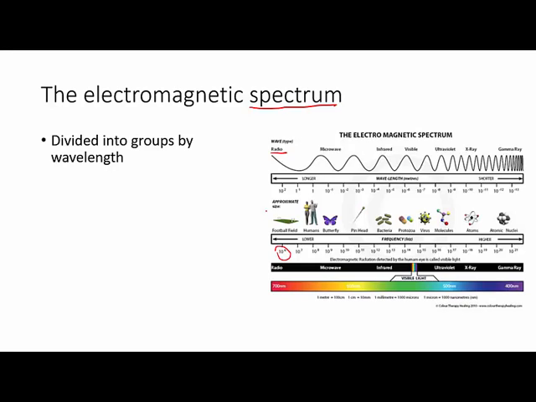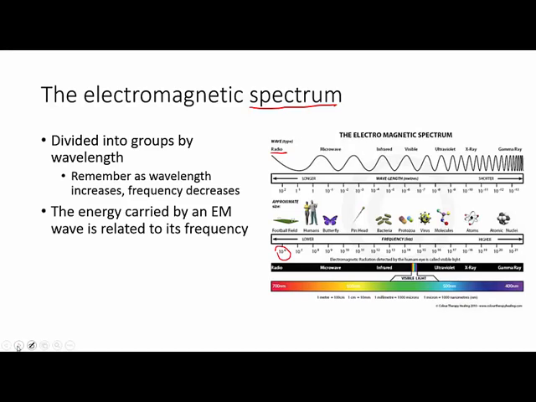And what we get when we start breaking this down is we see that we use different waves for different things. We'll break them up into wavelength and also frequency. Remember, as wavelength increases, frequency decreases. But the cool thing about electromagnetic waves, or one of the cool things, is that the frequency is related to the energy. Higher frequency waves have higher energy, which means these gamma rays over here carry more energy than these radio waves down here because they have a higher frequency. Now, amplitude does matter. Amplitude can affect the power of the wave. Frequency can affect the energy of the wave.